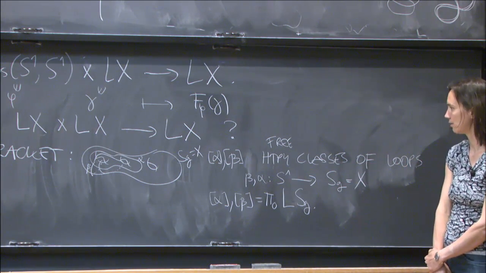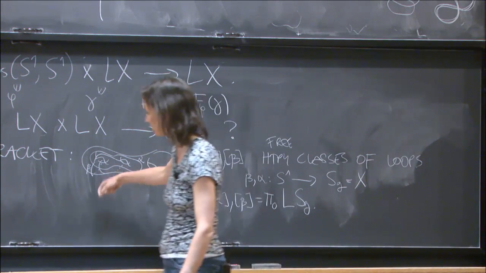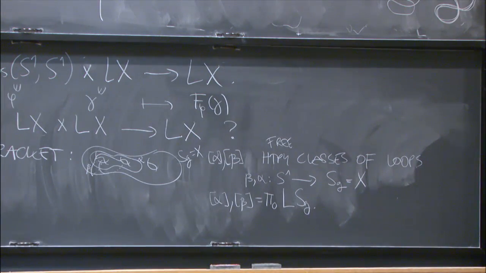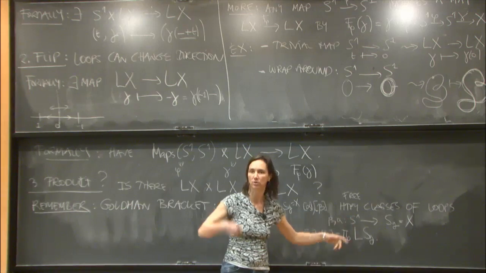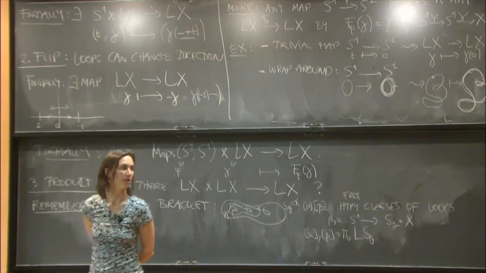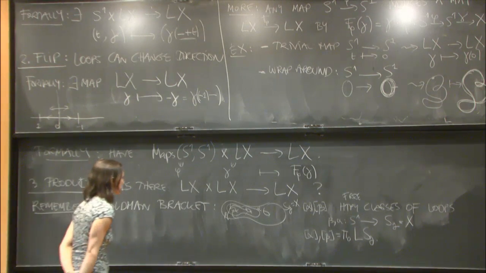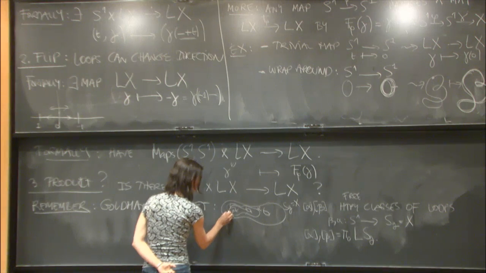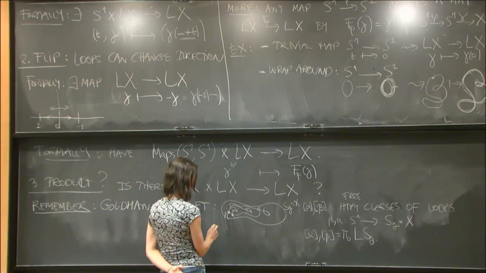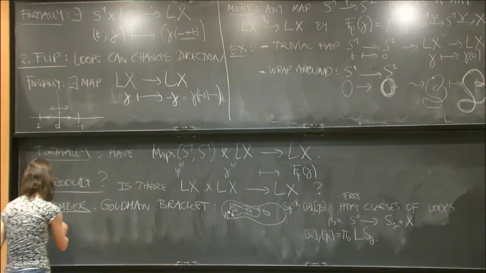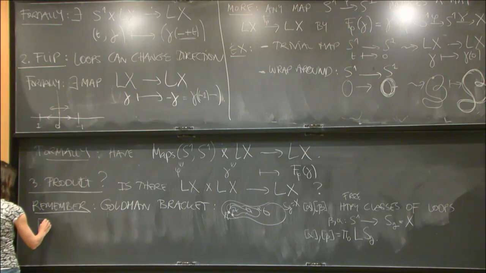Okay, we have loops or homotopy classes of loops, and we say free, meaning the base point is not fixed. There's nothing telling me that I have to leave the base point, so it just rotates as it likes. And then what was the Goldman bracket? It said, well, look at the intersection points of these curves. One, two, here. Okay, and the Goldman bracket, now I have a bracket and I have these homotopy classes.